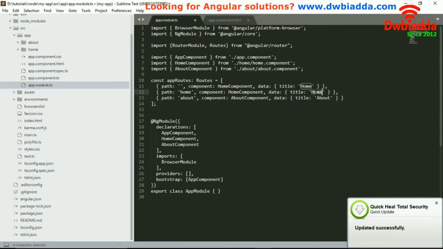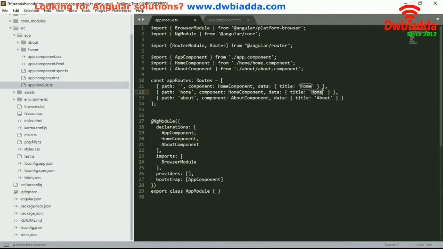You can write anything here and here. It is not related anywhere to the about component, but make sure that the app component, the home component and the about component are declared in the declarations array, as we discussed in the last tutorial.